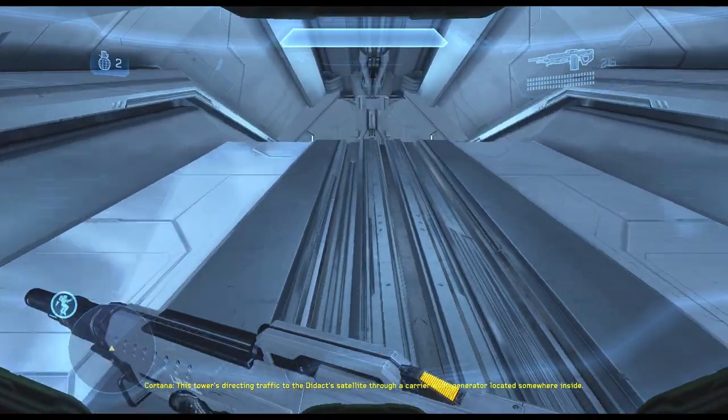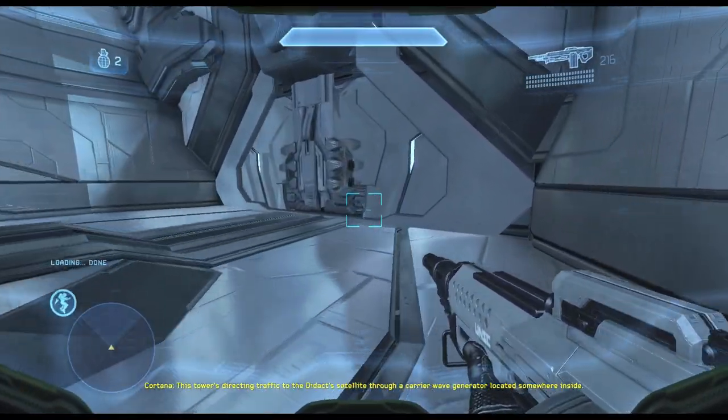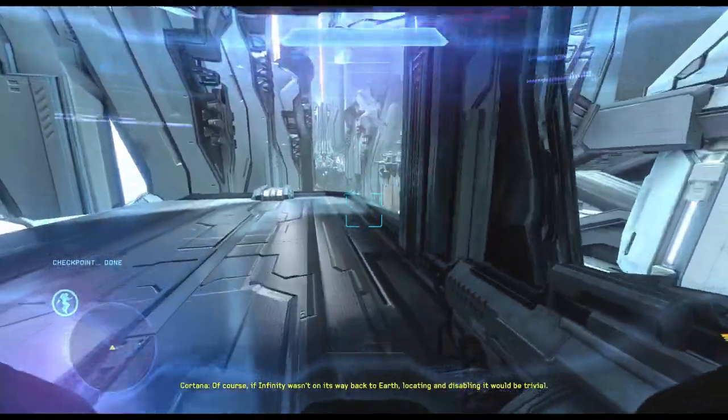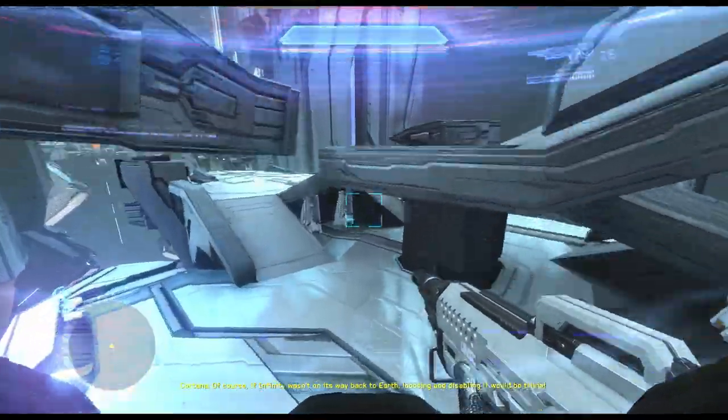This tower's directing traffic to the Didact's satellite through a carrier wave generator, located somewhere inside. Of course, if Infinity wasn't on its way back to Earth, locating and disabling it would be trivial.